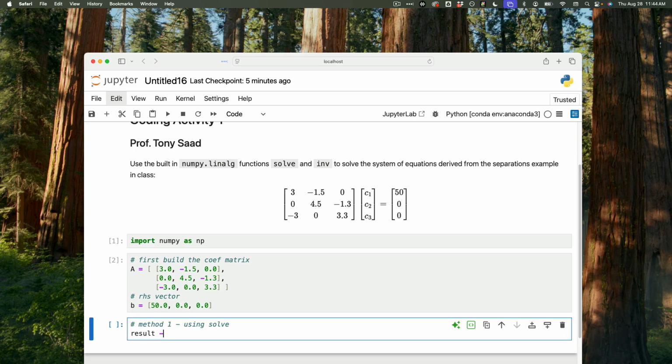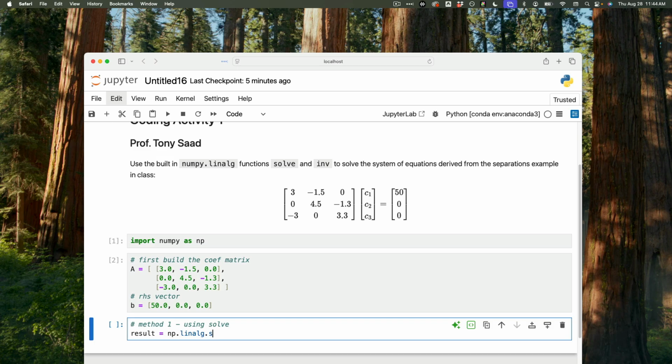So result is going to be np.linalg. Now here's a little trick. If you forget, as you're typing this, lin, and you press tab, it gives you suggestions of what's under NumPy here, or SciPy or math. Here I'm looking for linalg. It tells me this is a module. That makes sense, that's another library that contains stuff.